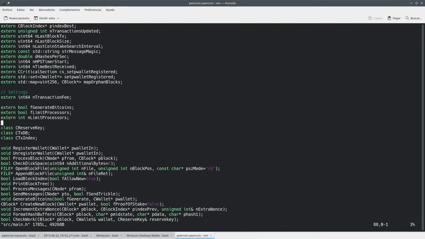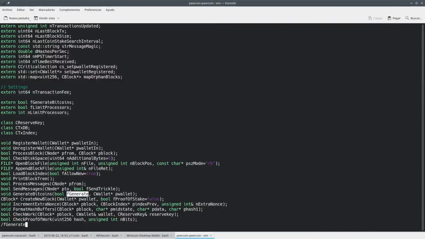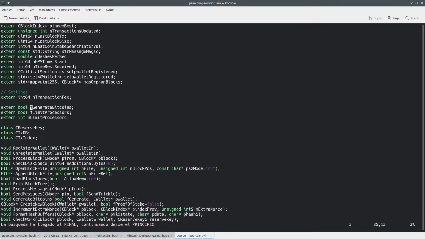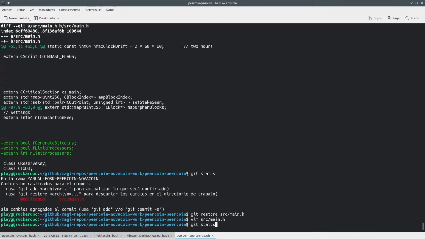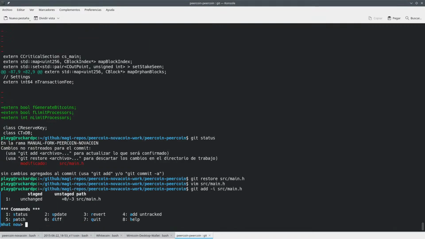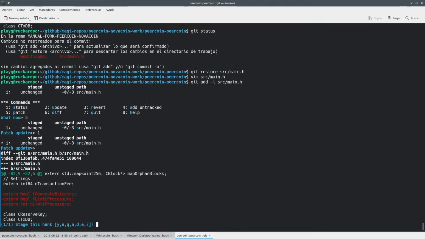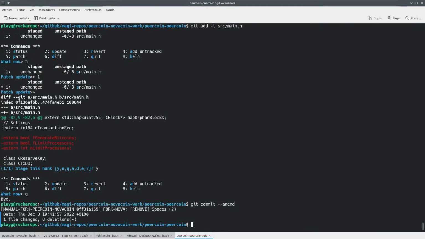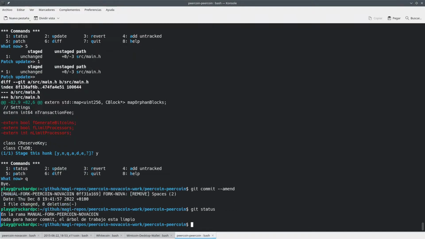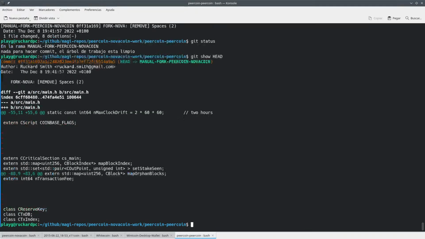F generate bitcoins. F generate bitcoins. Yeah, just remove these 3 lines, and we should be fine. Okay. So now, if we amend this, we should be good. Look at that. That's right.